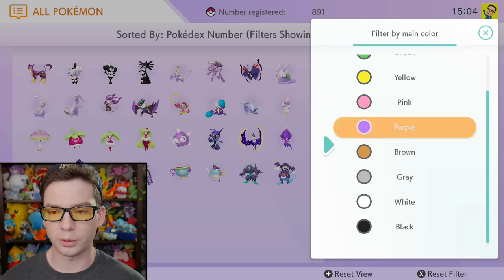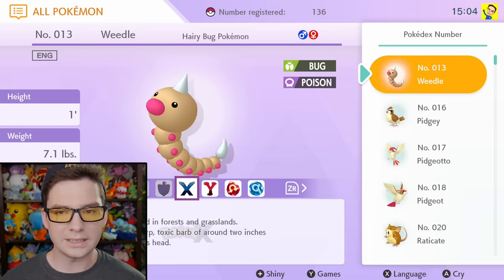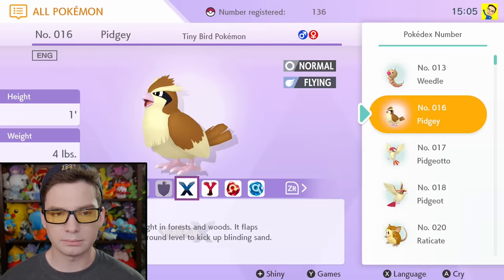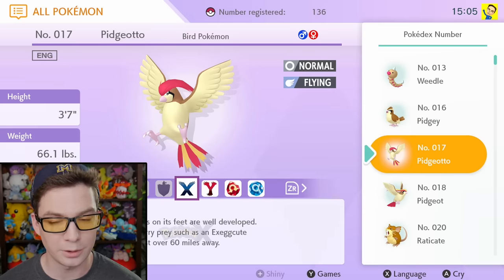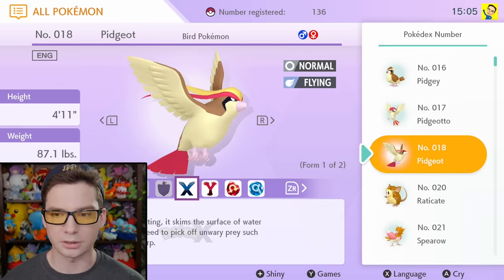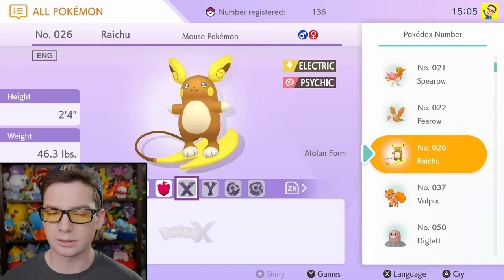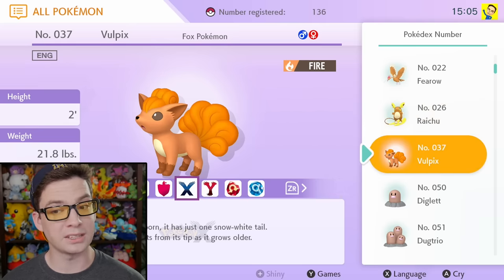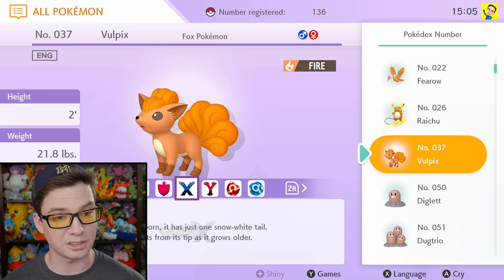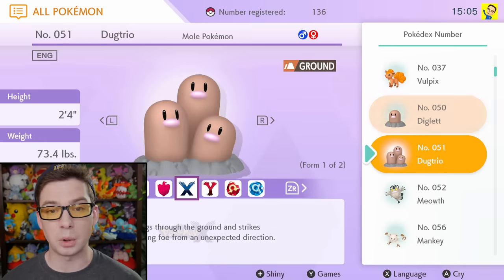All right, only four colors left to go, starting with brown. Weedle is indeed. I agree with Weedle. Pidgey, yes. Looks more like the tan yellow color, but its back is very brown, so these two make sense. Brown, yes, yes. I guess that's fine. Another orange one. I said earlier that orange Pokemon are kind of split between brown and red, so there's gonna be some orange ones in here.